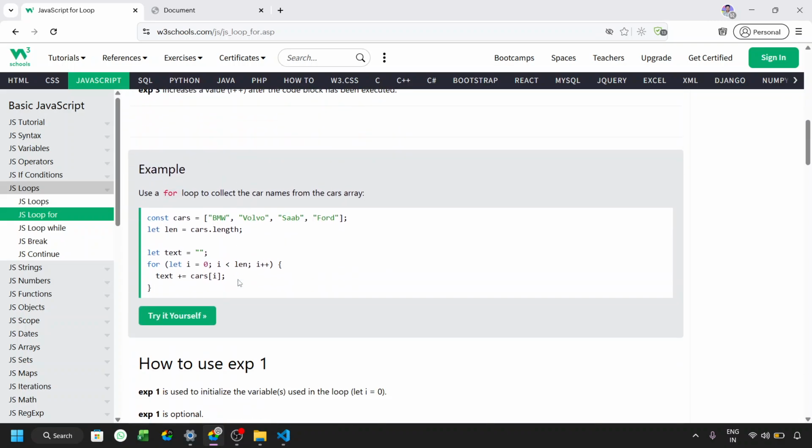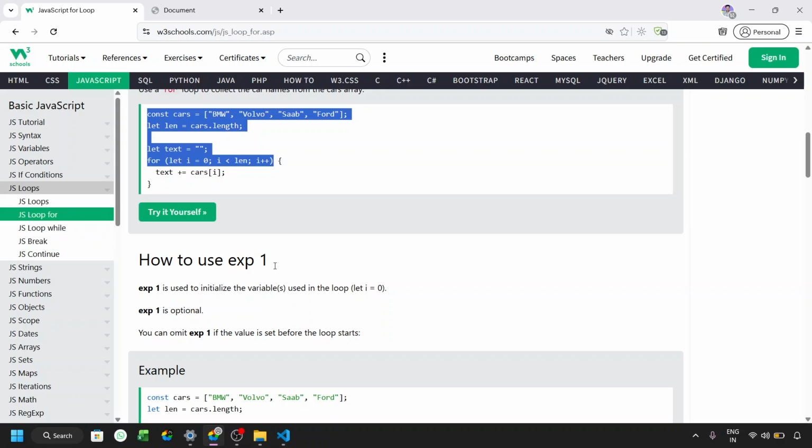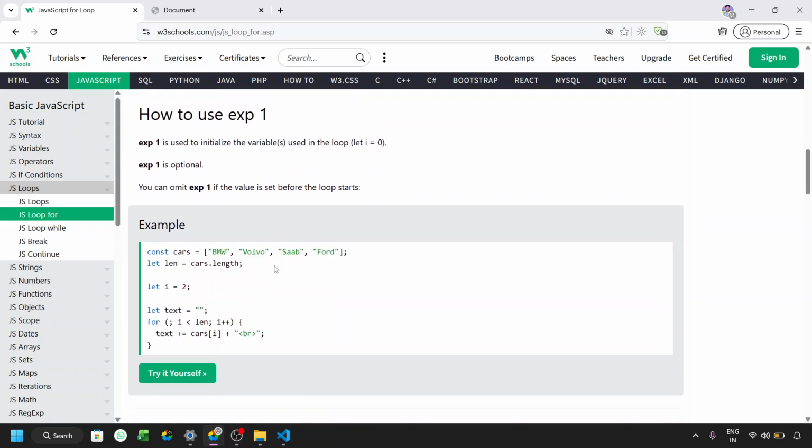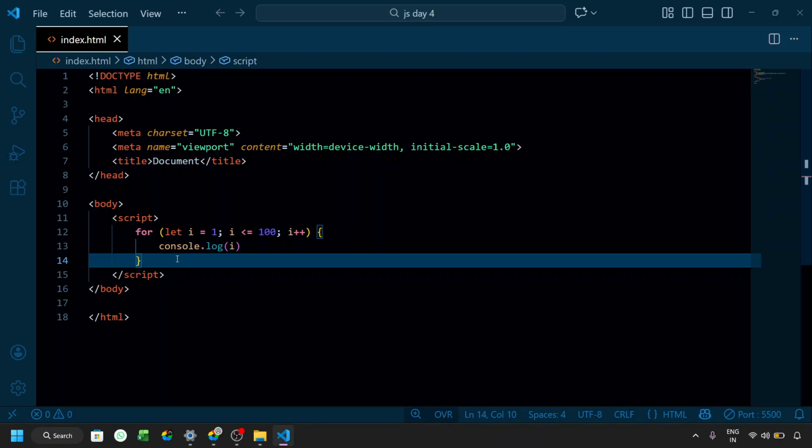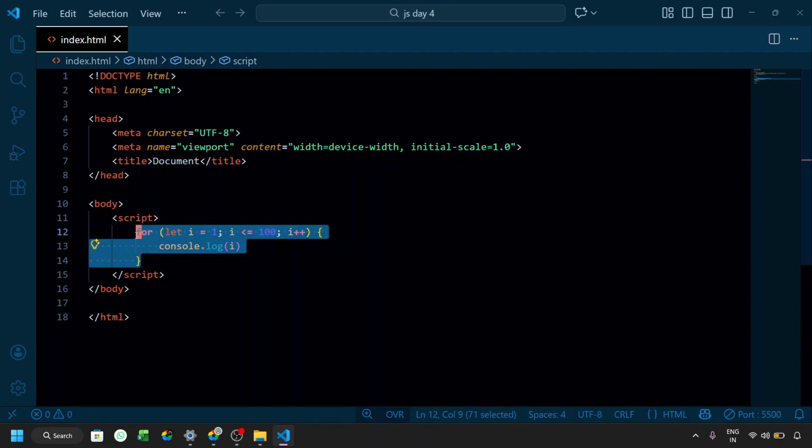You can also use a for loop to collect the car names from an array and print them. The next type of loop we are going to see is the for in loop.